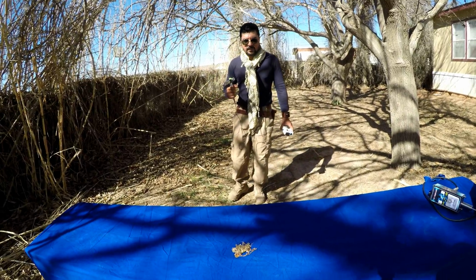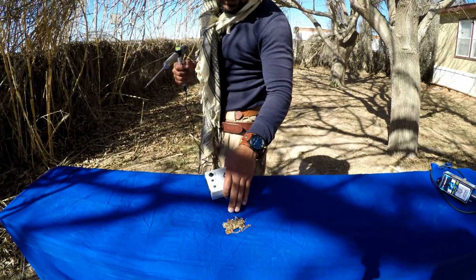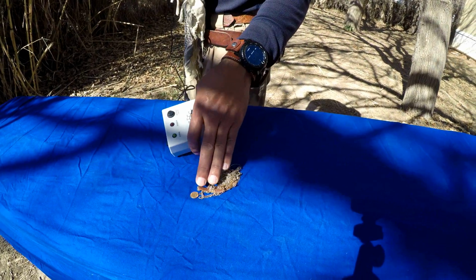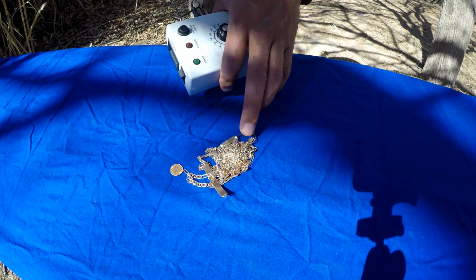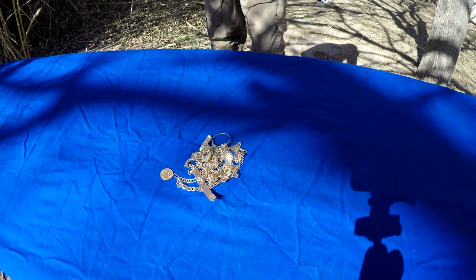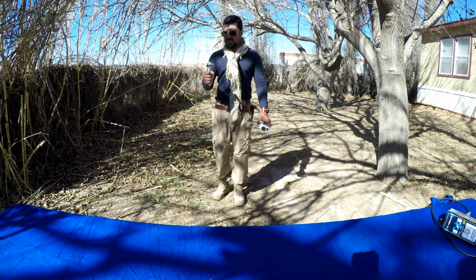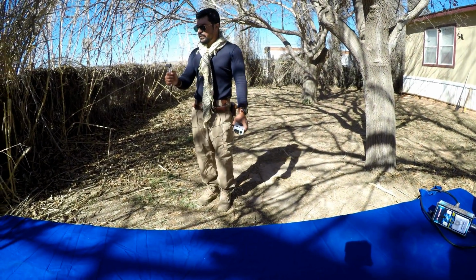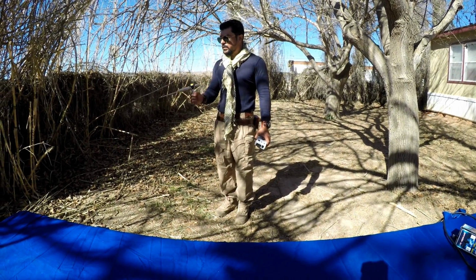Guys, I got the gold targets out here in front of me. Now I got 14 karat and 10 karat jewelry, and I got a dos pesos, that's 22 karat, and we're gonna see how the Cash Hunter and the TFR Extreme hit. So as you can see, it's already starting to pull towards the gold.